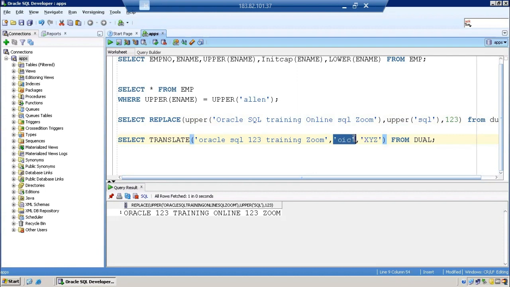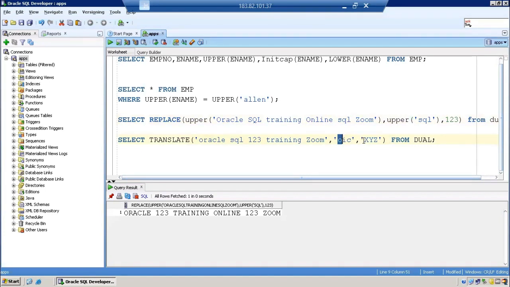Translate will not replace the entire word. Translate goes ahead with character by character replacement. Here it is string by string, but here it is character by character. That is the difference.